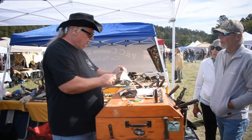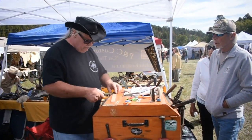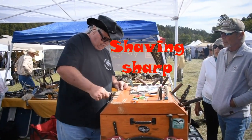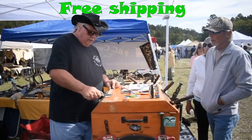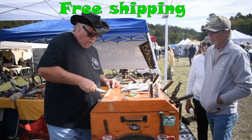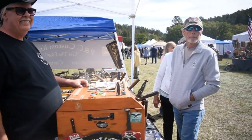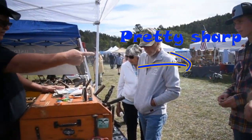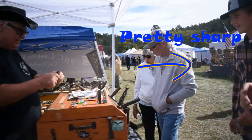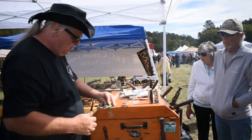Kershaw knife. I like to do it on pocket knives. That helps. That polishes them. Feel how sharp she got. Works on it. Yeah, I'll show you another one. I'm marking these down today. Yep, 20 bucks a piece here today.